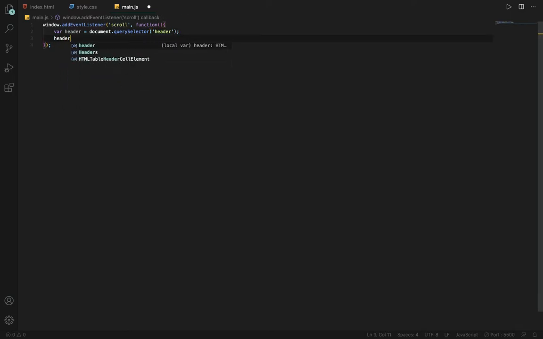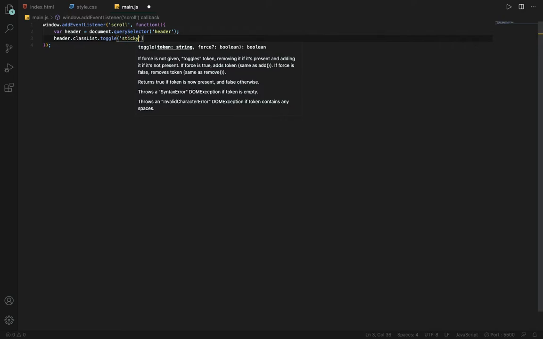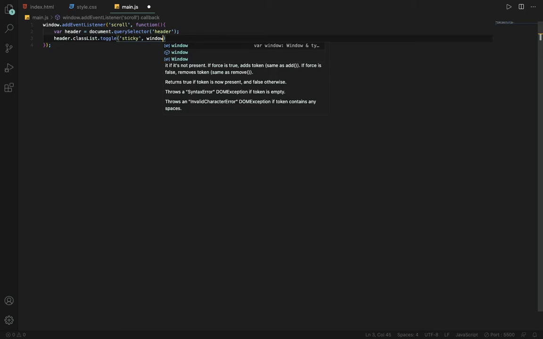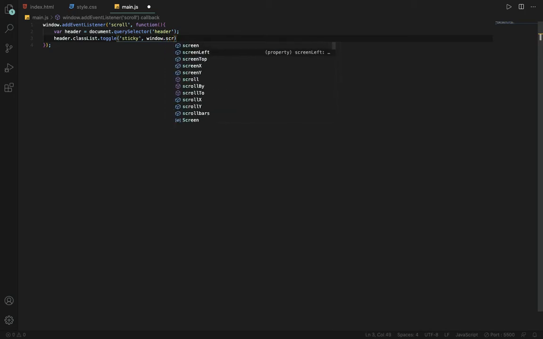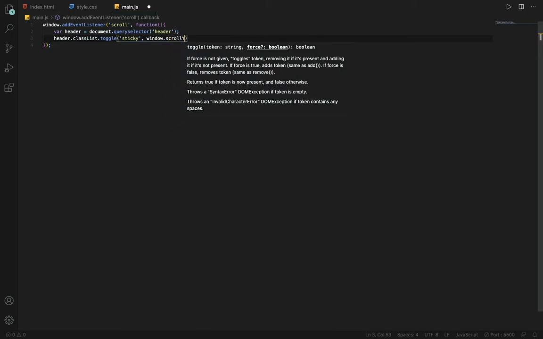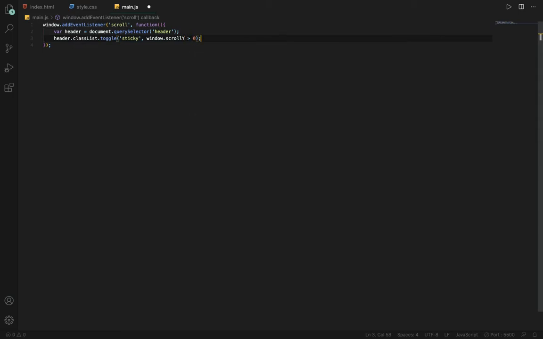After this I will say header.classList.toggle, and I will say sticky, and then I will say window.scrollY is greater than 0. Then let me close this.